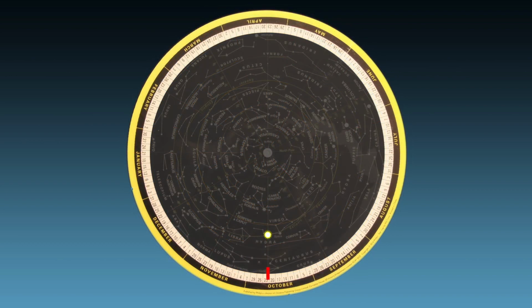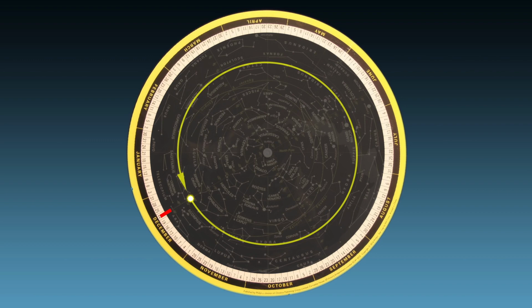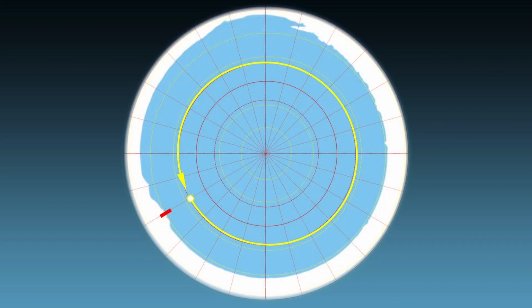By the middle of October, the Sun is heading into Libra, and its path over the Earth has now moved south of the equator. By the middle of November, it's heading into Scorpio, and by the middle of December, it's heading back into Sagittarius, and its path that day is travelling over the Tropic of Capricorn, 1 year from where we began.